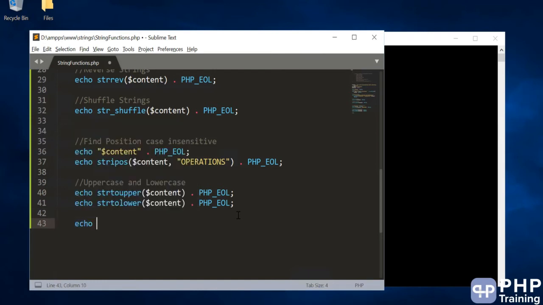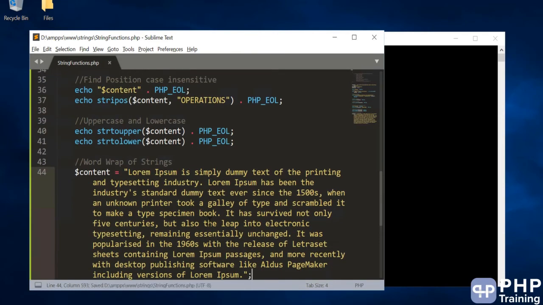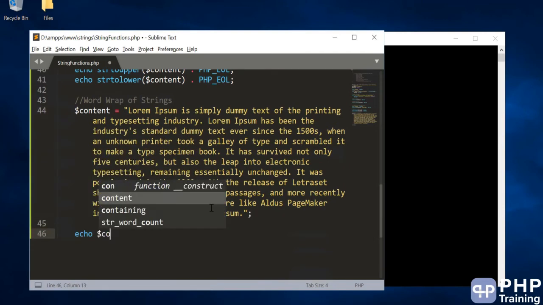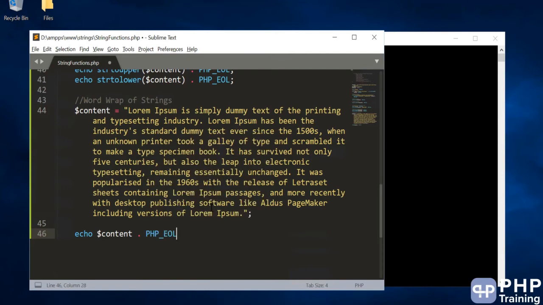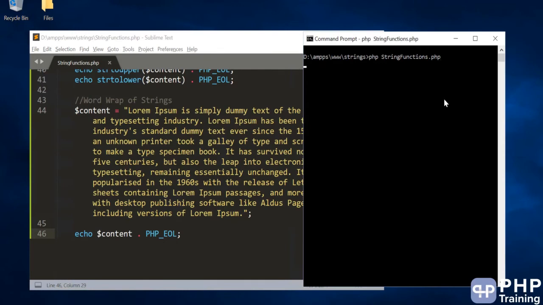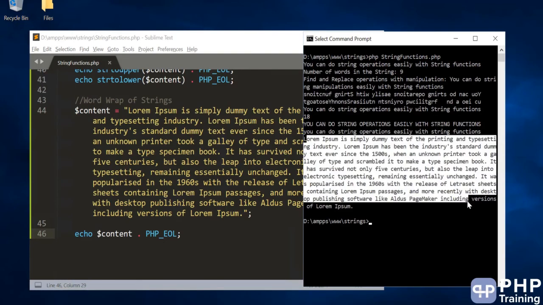And if you want to do a word wrap of strings, let's say you have a big string, so let me paste the string here. This is the string that you have, and when you print this string, it is just printed like this, but you want to word wrap to a specific length.